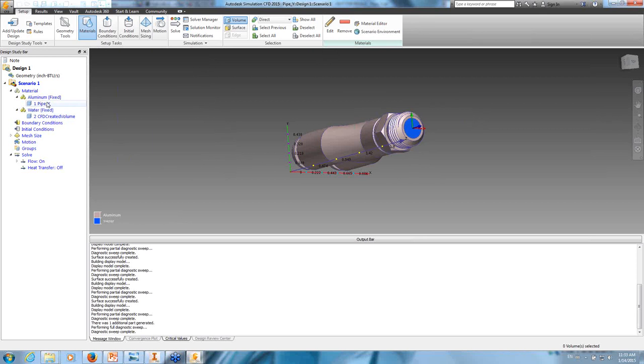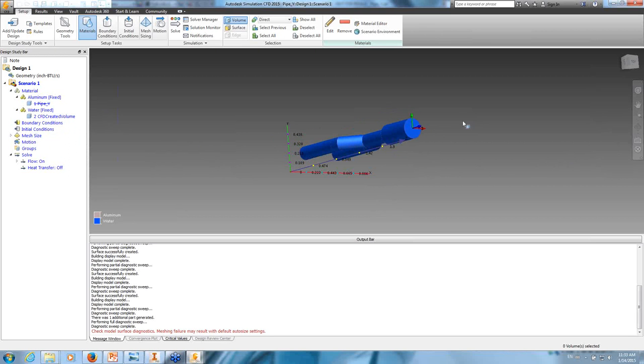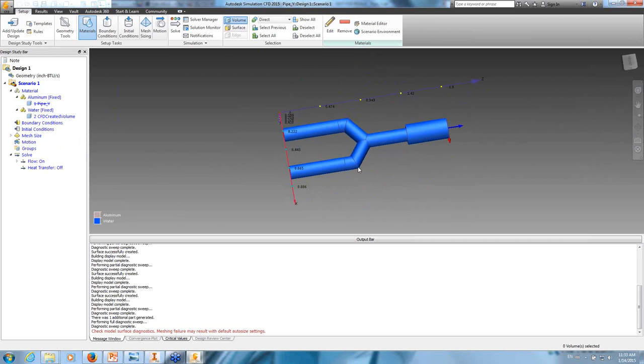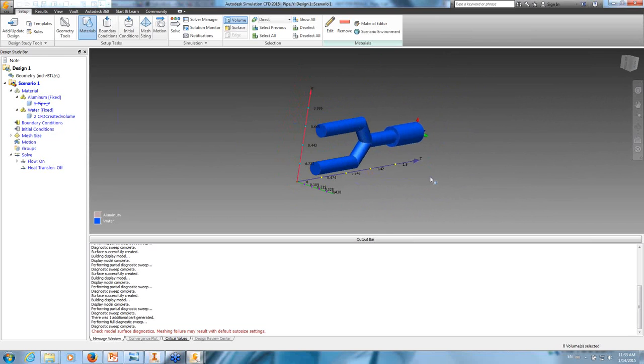And now I can select this guy here, right click, and suppress it. Not remove, suppress. Remove would remove the material, so you're going to have to redo it. What you want to do is suppress it, and you'll see it's crossed off. It doesn't hide it. I can hit the control key and my middle mouse wheel and hide it. And this is the actual volume that was generated by Simulation CFD, by the software. So this is my flow domain.